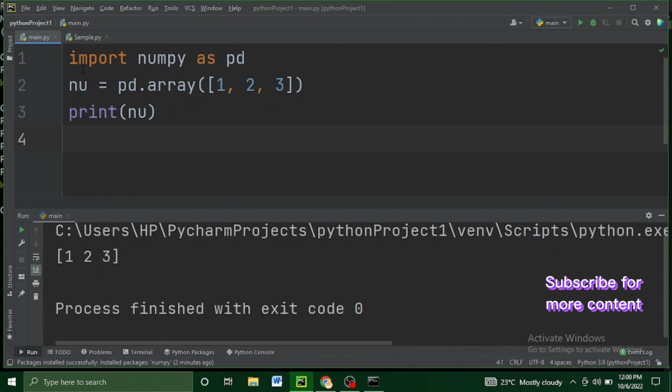Another thing you should know is that the import and the as will be highlighted. In fact, everything on this first line will be highlighted. You know, initially when I typed that, it was faintly highlighted. In fact, it was not even highlighted at all. But now that I've called it to action, which is here, so let me not explain this now, I will do that later. I want you to know that because it has been installed, that is why it was activated here while I was importing it. If I hadn't installed it initially, if I import it here, it will not work.